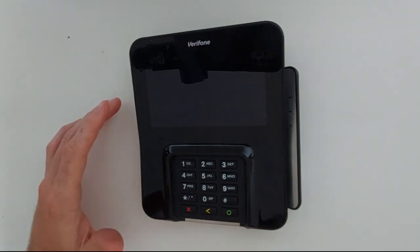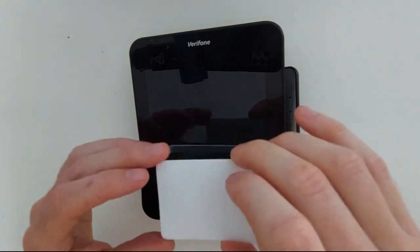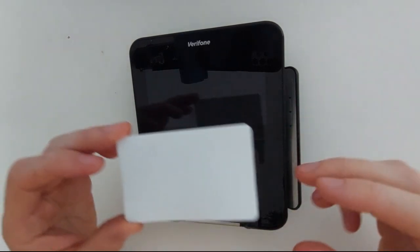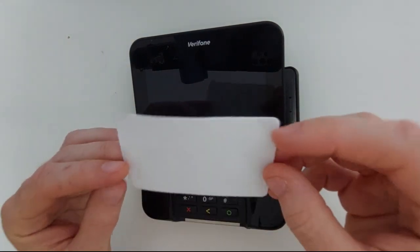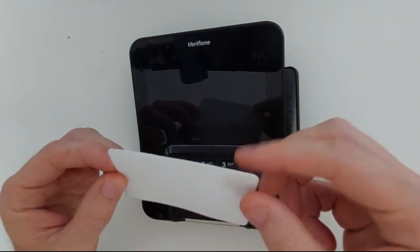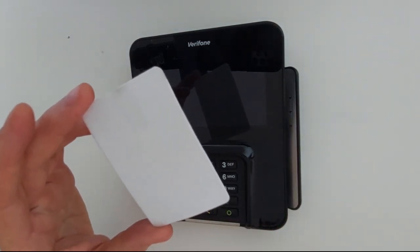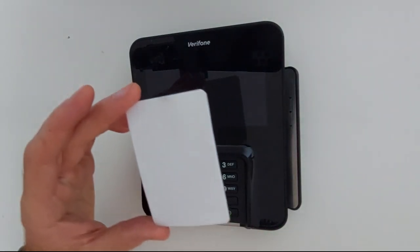This is just a quick video to show you how to clean your card reader. What we can use is an isopropyl alcohol cleaning card. Basically it's just a card-shaped cleaning product with some ISO on it. These are from Ingenico, these particular models.